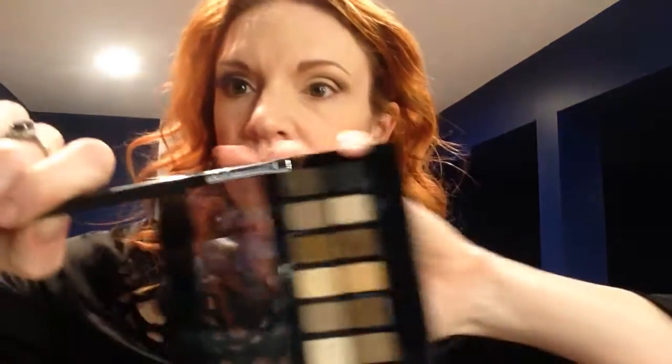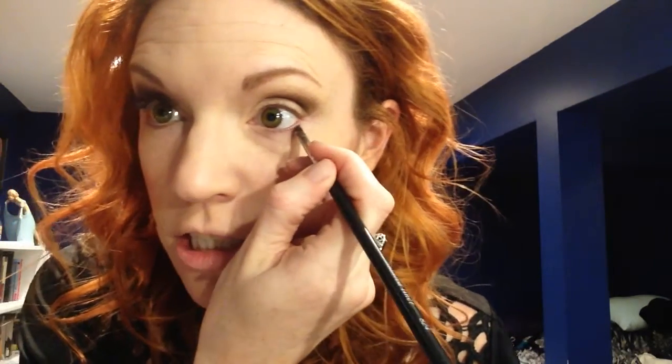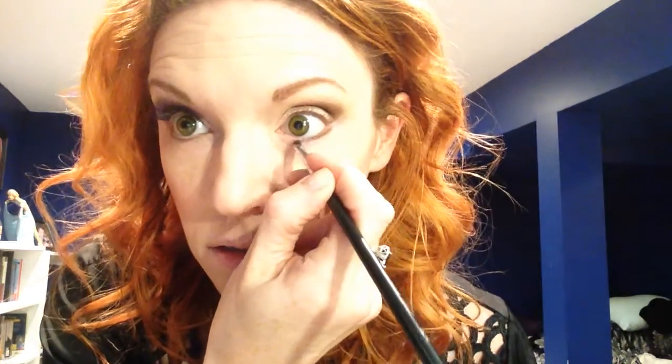The next step, I like to take an angle brush, looks like that. And again, I take just my dark brown color and I place a little bit of it at the lash line on the lower lashes. Just like that.